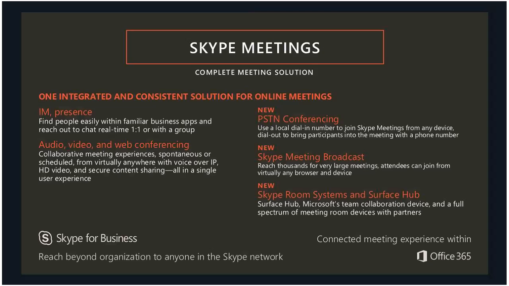One of the key investment areas, as everybody knows, is group collaboration, and supporting that as online meetings. Office 365 is built for teams and networks at its core, and Skype meetings is a big part of that. We've had this service in Office 365 for a while. However, it has not been as feature-rich as the on-premise server version, and so we're really excited to have a bunch of these features come into the online service to really enhance the meeting solution to be a complete meeting solution as a single platform.